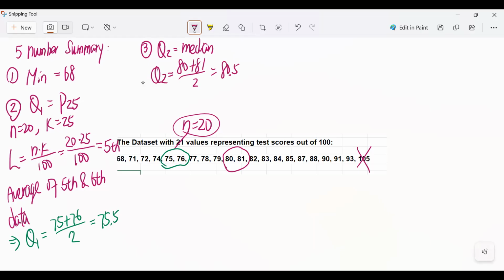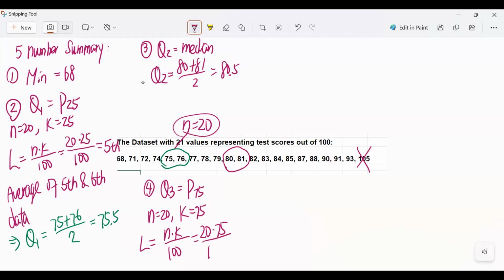Now we figured out Q2 and also the Q3. The fourth number is Q3, and it's the percentile of 75. So sample size 20, K is 75. Let's find the locator, N times K over 100, 20 times 75 over 100. We can simplify this, and it will become 15.